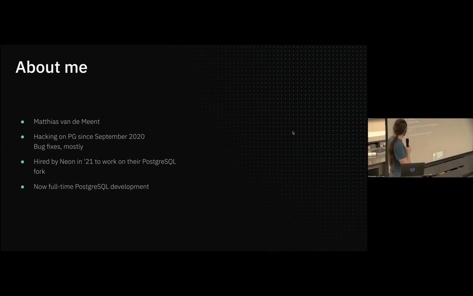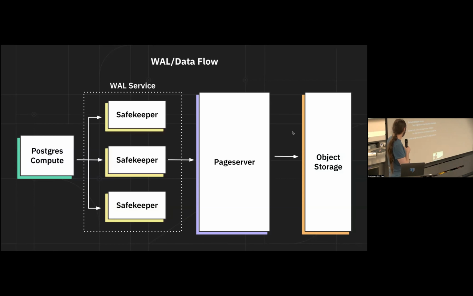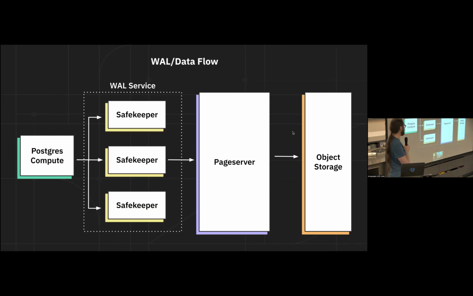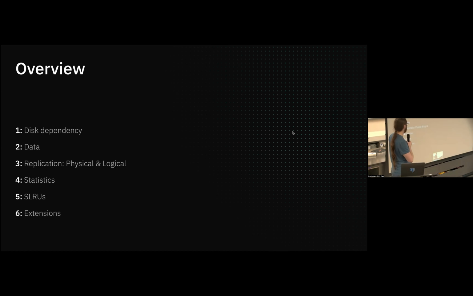As I mentioned earlier, now we scale to 0, which means this Postgres shuts down and is thrown away. A normal Postgres instance can have many, many gigabytes of data. Might not be normal for you, but there are many people who have tens, hundreds, and thousands of gigabytes of data in there. If you want to start a Postgres in the reported 500 milliseconds, you can't shove terabytes of data in there in milliseconds. We don't have the compute resources for that, nor the network bandwidth. So we have to do something which hides this latency from getting all the resources to the Postgres instance. So that's what I'm going to be talking about. How did we solve most of those issues, and how are we still increasing the size of a Postgres instance that we can host?